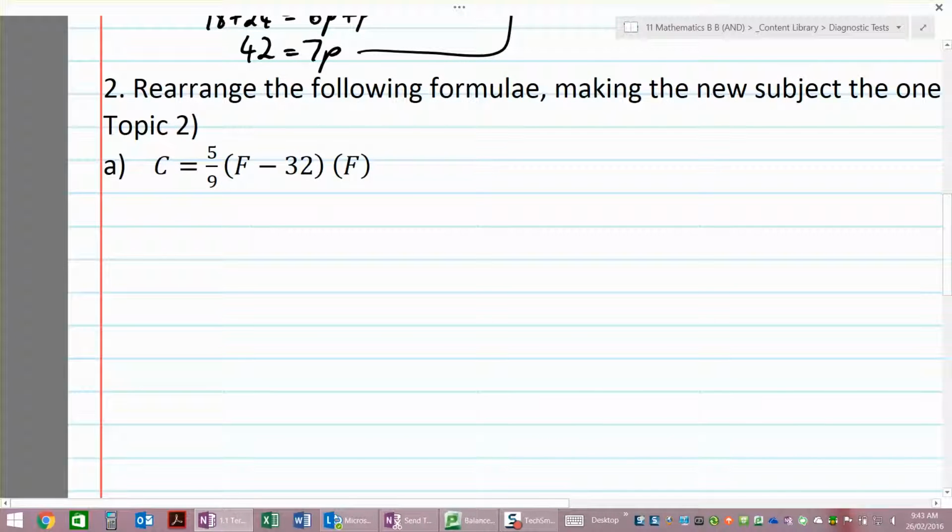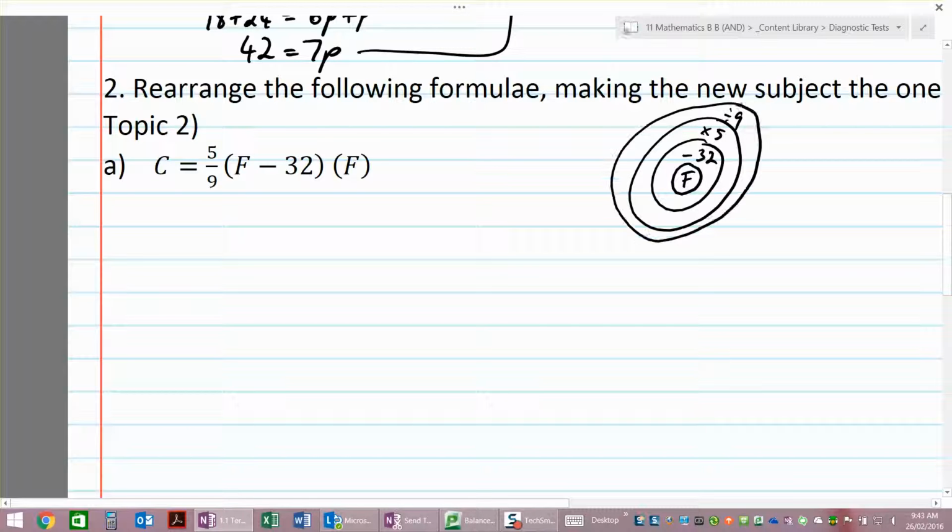Okay, so I'm basically trying to solve for f and just treating this c as though it's a constant. Okay, trying to get f by itself. My goal is down here to have f equals just something here. All right, so I have a look at what happened to f. Okay, it's got 32 subtracted from it, and then it's multiplied by 5, and also divided by 9. Okay, these last two steps I could have written the other way around, because multiplication and division are on the same level. We can change the order if we want. Okay, but we'll just leave it as is.